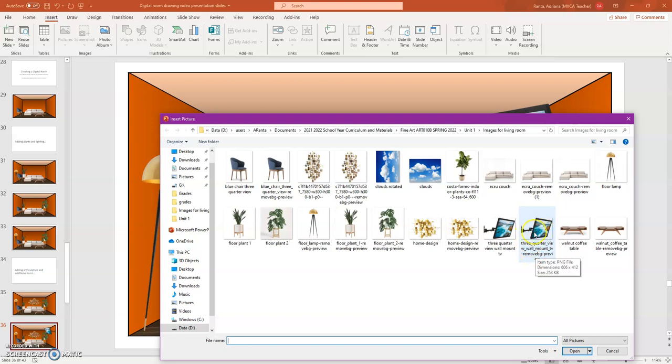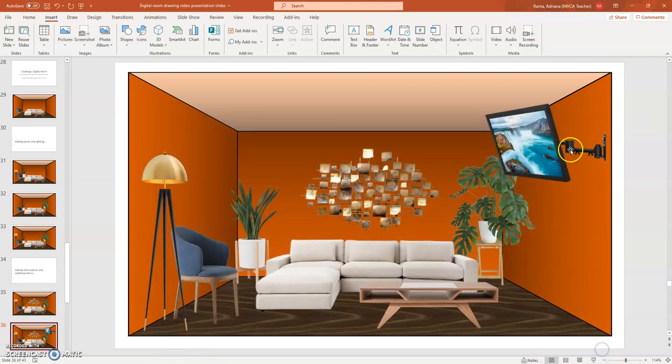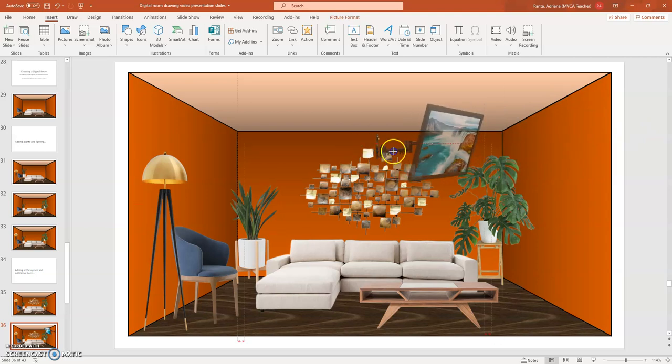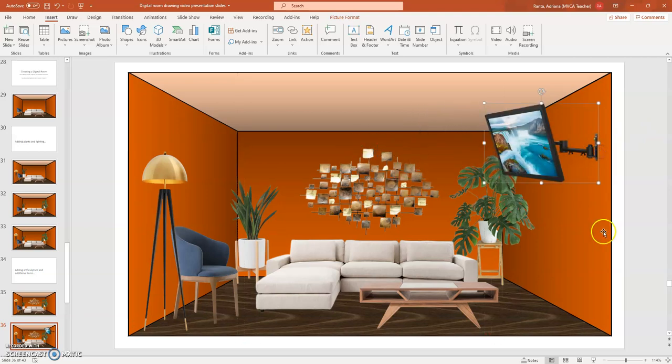You'll notice here that it is set up to be placed on the left side of my room. When I added that image in, because it was originally angled for this side, all I did was I clicked on that sidebar and all I had to do was just move it over, and place it where I wanted to. And it conveniently also overlaps this plant, so it looks really nice.